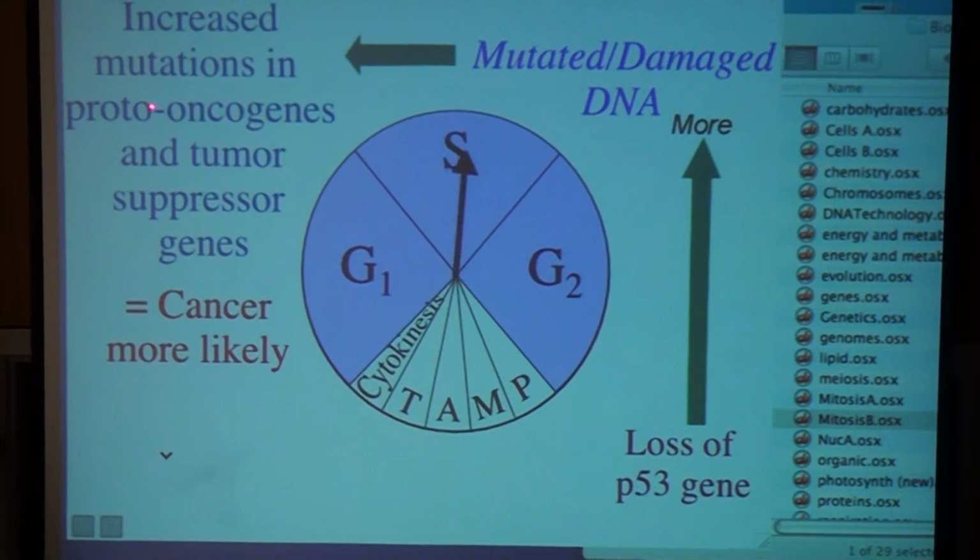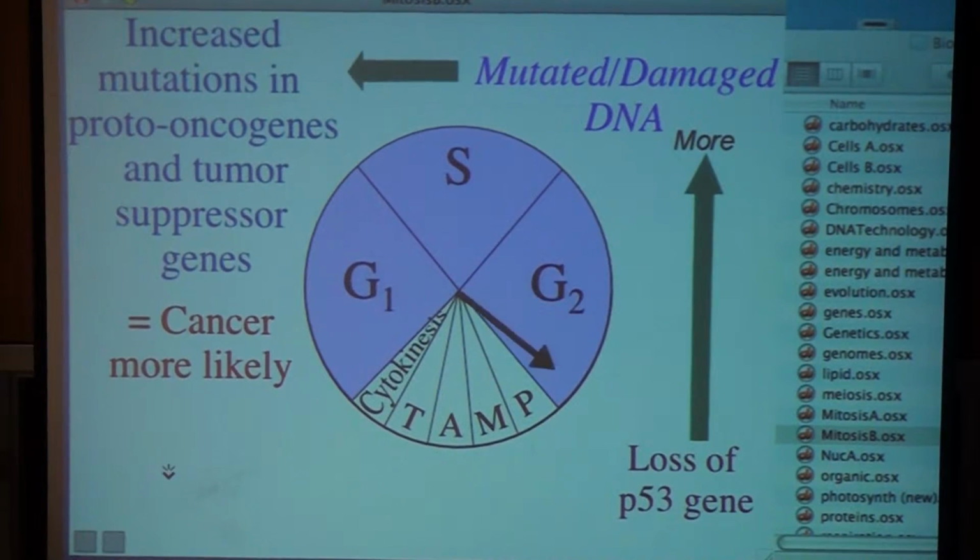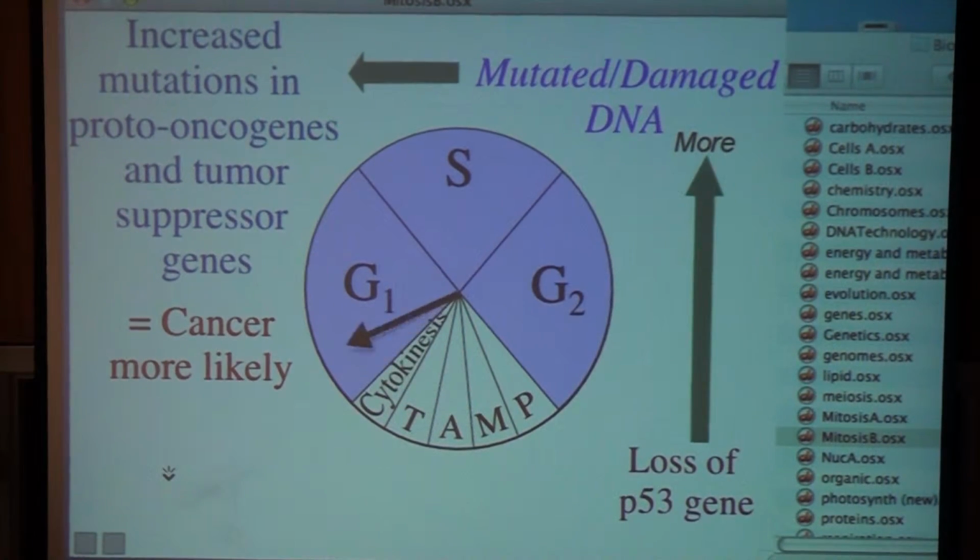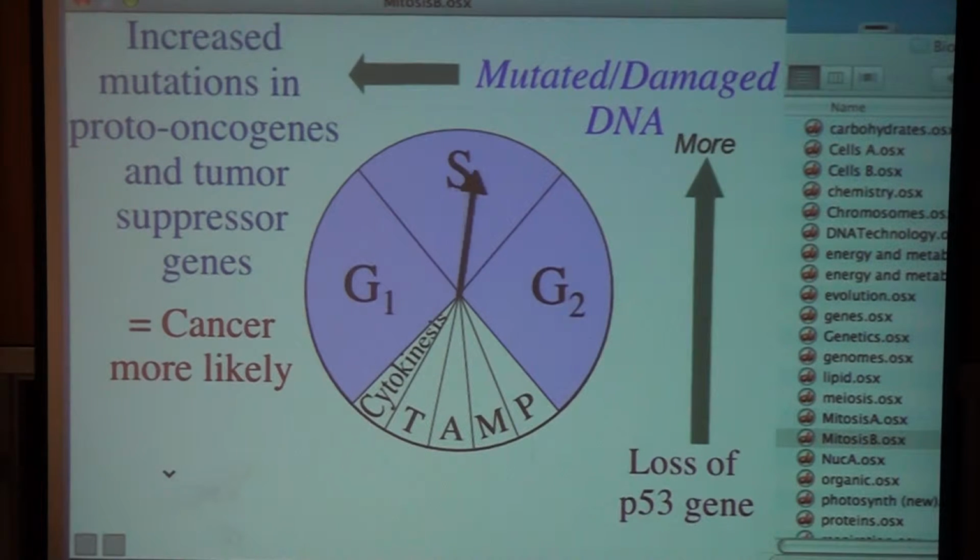proto-oncogenes are the proteins inside the cell that promote mitosis, like the receptors for the growth factors and those relay proteins that carry the mitosis signal from the receptor to the enzymes that actually carry out mitosis. And so when those mutate to get a gain of function mutation, they're no longer proto-oncogenes, they're called oncogenes, which means cancer genes, because at that point they are forcing the cell to continuously undergo mitosis, and that is a cancer cell.